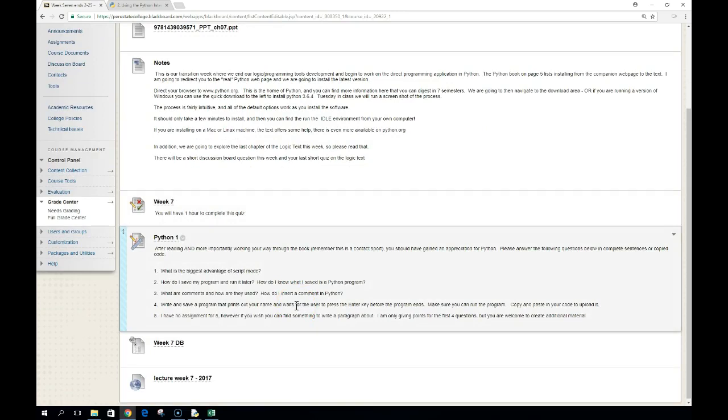Well, we're using interactive mode, so we're going to have to talk about that. How do I save my program? What are comments and how are they used? Because comments are going to become very important to you. And write and save a program that prints out your name and waits for the user to press the Enter key before the program ends.